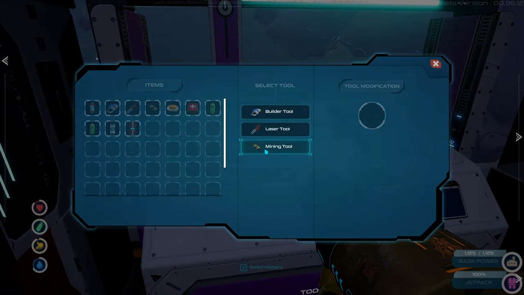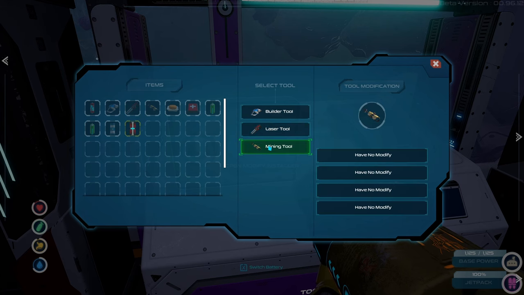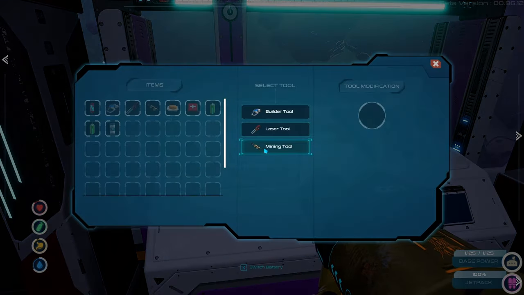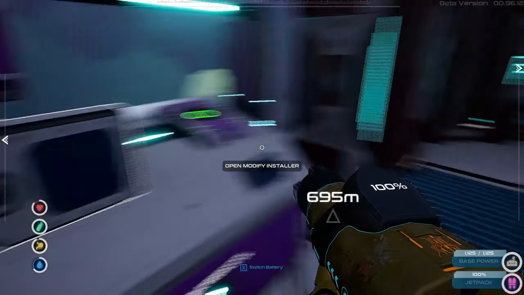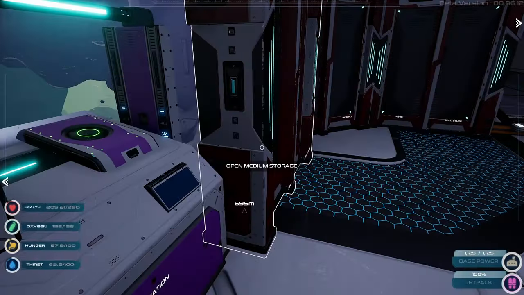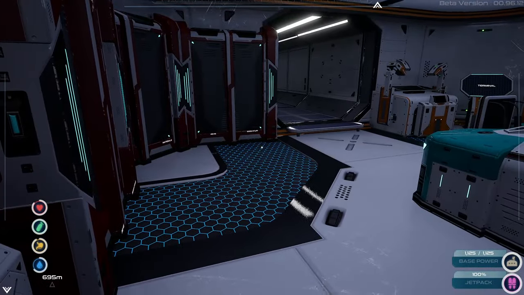This one. I don't even know which one. Let's say only one pair. The mining tool. This one. Okay. How do I make it? Tool modification. Do it. Yep. It's done? Is it done, mister? I mean, is it done?